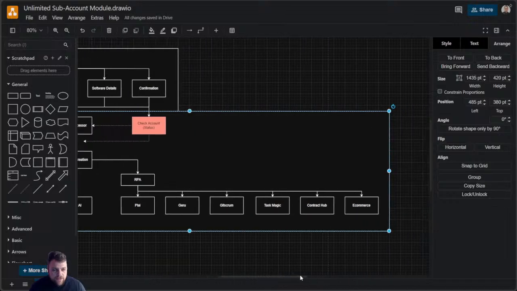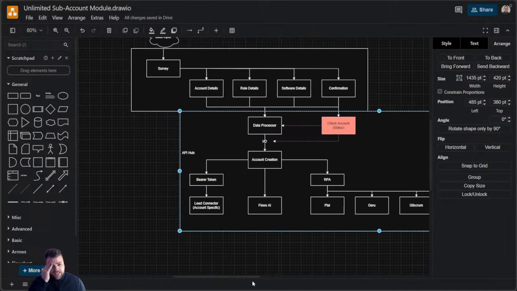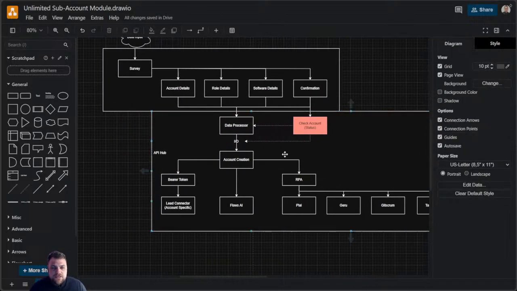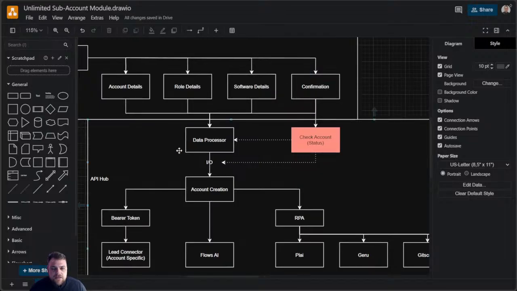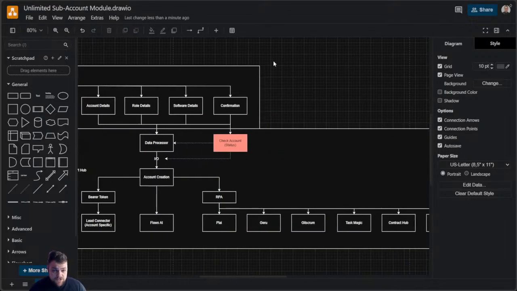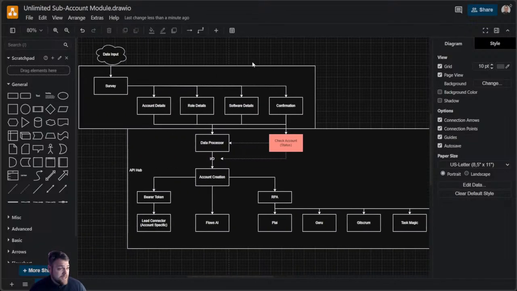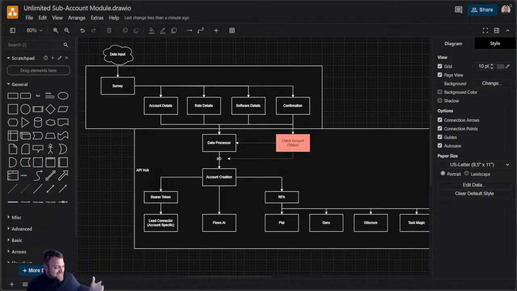The RPA would be its own system, but that's basically how we would build this, okay? And then, yeah, that's it. I would just construct it. I mean, pretty easy, right? So the idea of the live was just to show you really quick how we structure it, and then we just jump into development.